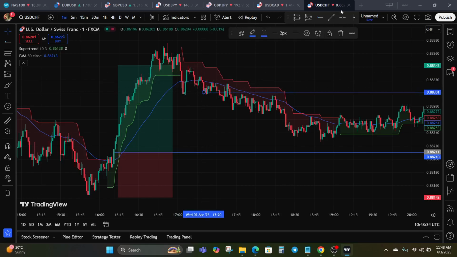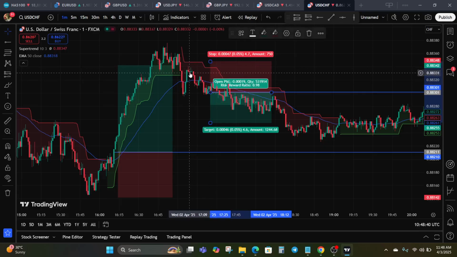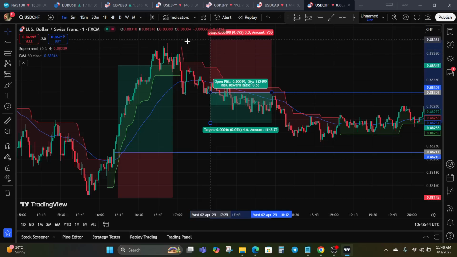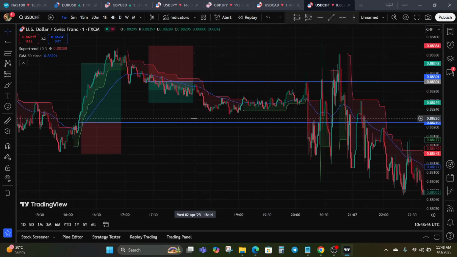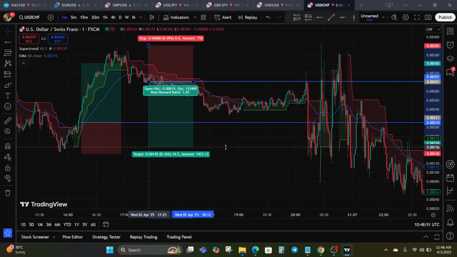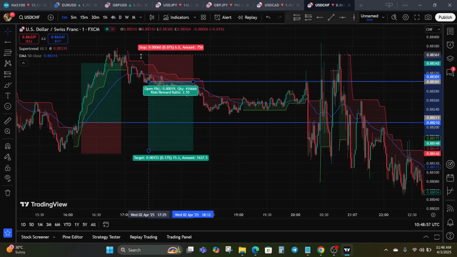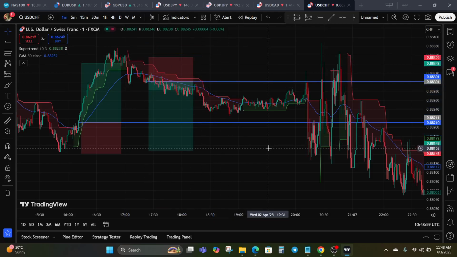Once you have a valid bearish candlestick pattern, once your sell has been confirmed, perhaps around here, you can enter a sell, and then you can set your stop loss above the previous swing high. You can use this swing high if you want a tighter stop loss, or you can take this one for the purpose of risk to reward ratio, because our risk to reward is going to be affected. We can use the nearest support level for take profit, with the stop loss above the previous swing high.